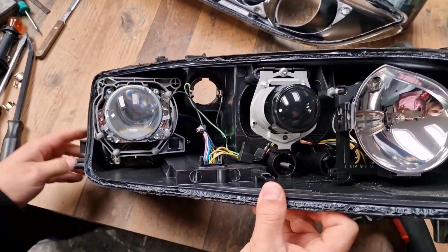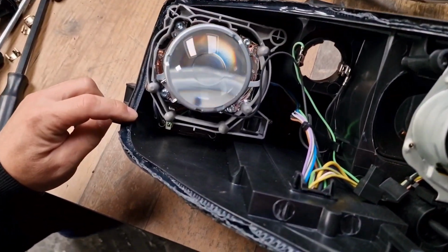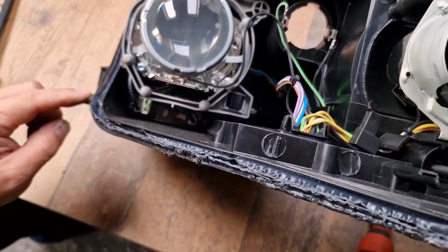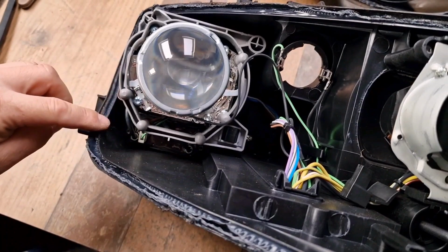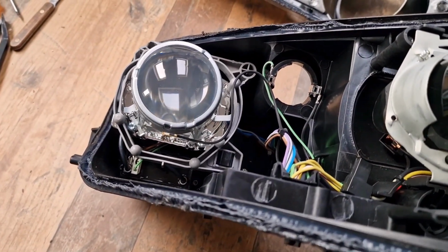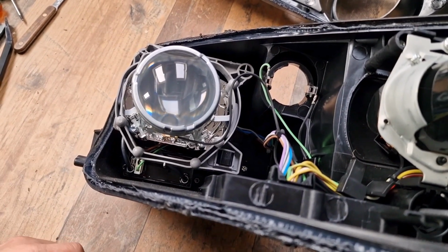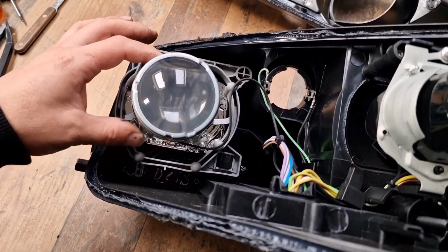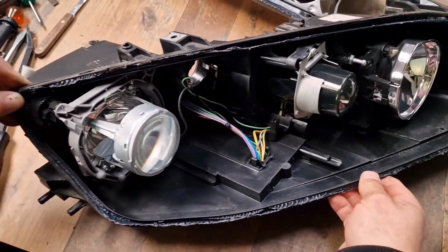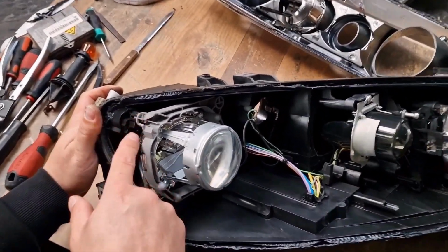Now I want to show you the igniter. The igniter is located at the bottom of the headlight. You will see that there are two screws at each side of the igniter, and basically in order to remove and replace the igniter you need also to remove the headlight projector.